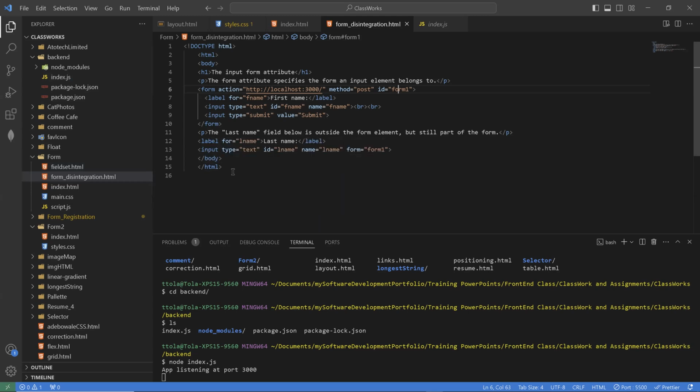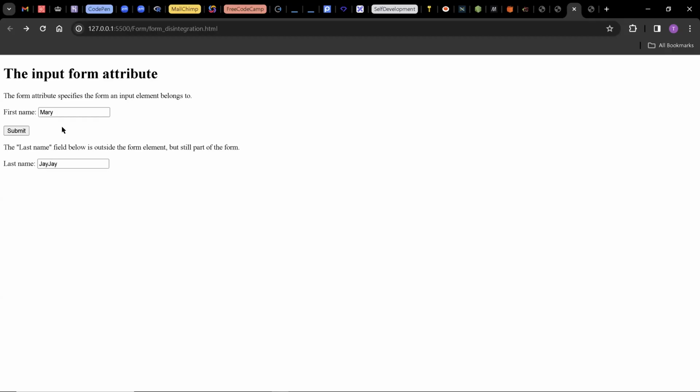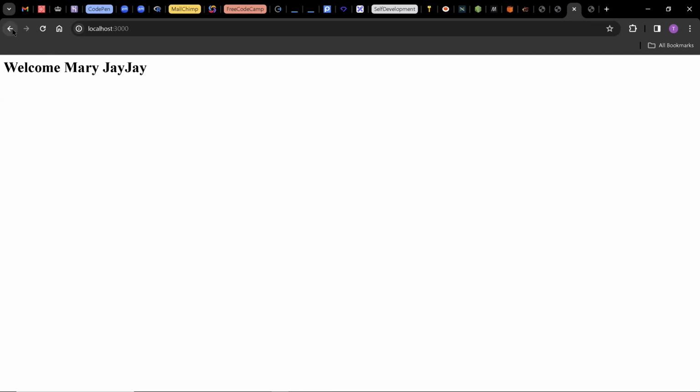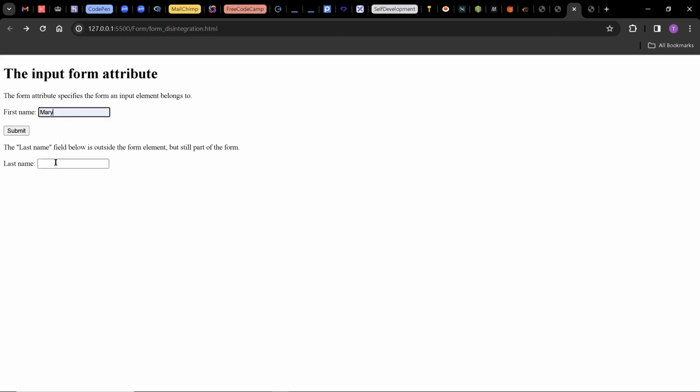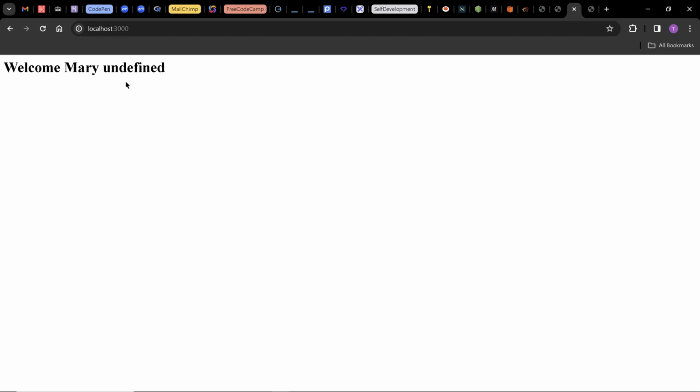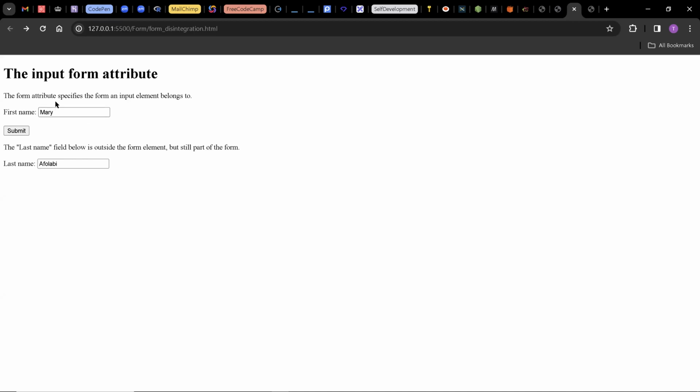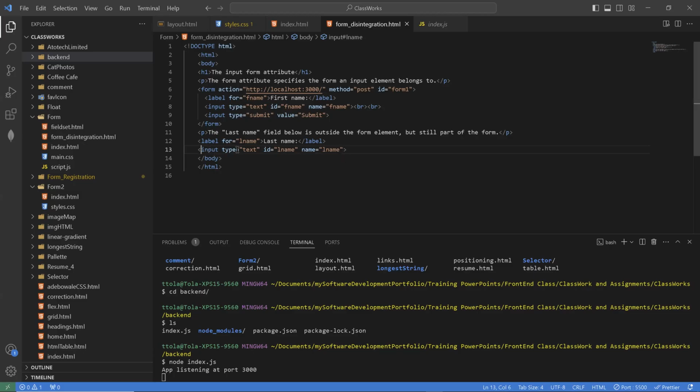So let's focus. I just did this to demonstrate that you can segment your form and link them together. It's just a proof, right? And the moment I go back, remove this attribute, I will not be able to join them together again. You see, this is no longer there. Why? Because it's not linked into the form element here. So I can link this input element into this form element by giving it that attribute form, then the ID of that particular form, which is this very one here.